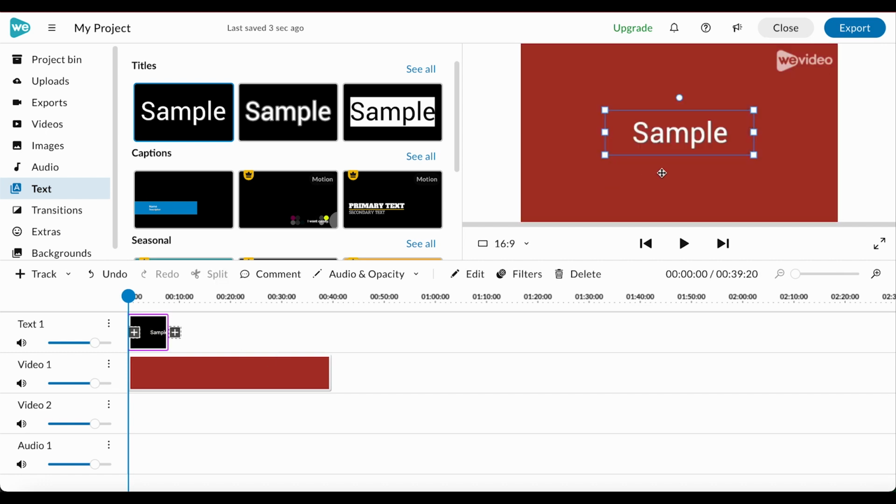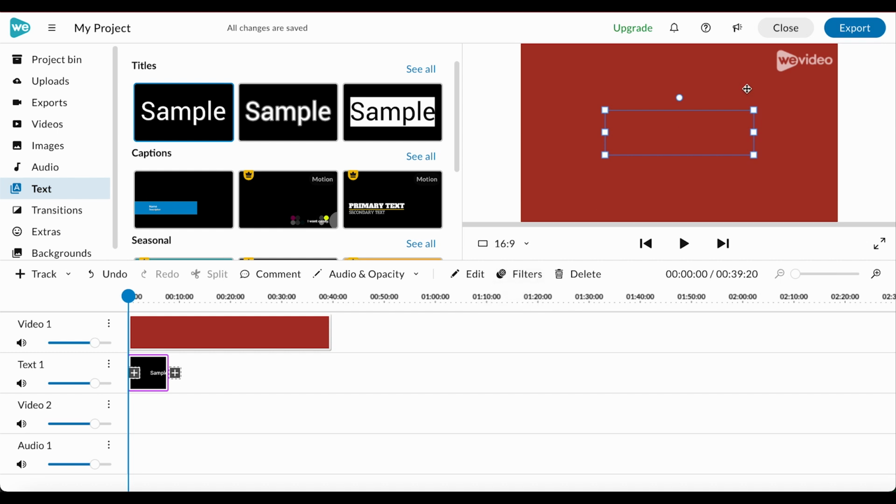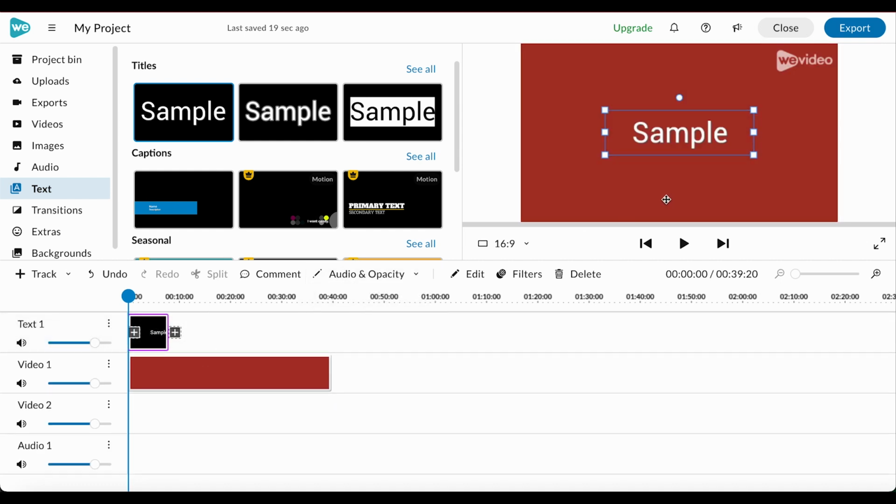Again, it's a drag and drop, but here in our preview screen we can see that it is laid on top of our background. So if we move this down, that's gone now. We don't see the text. So the nice thing about this interface is that it stacks one on top of the other. Now audio is usually at the bottom because that doesn't have any bearing on our visuals. It can just sit there if we need it to. So I'm going to move this back up and then we'll be able to see it again.